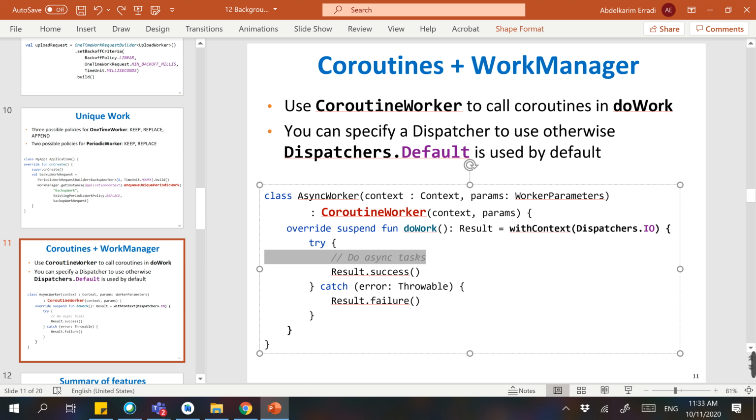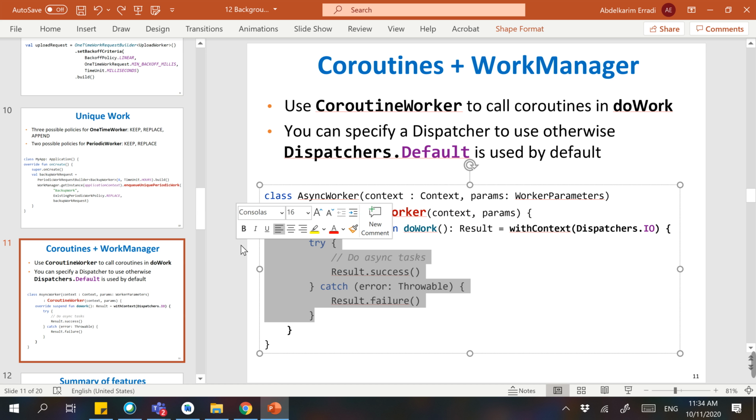So you better run that work in Dispatchers.IO, because these threads are optimized for network and disk IO operations. In the lab, you will definitely use the CoroutineWorker to make your doWork method interact with your database and with your Firestore.